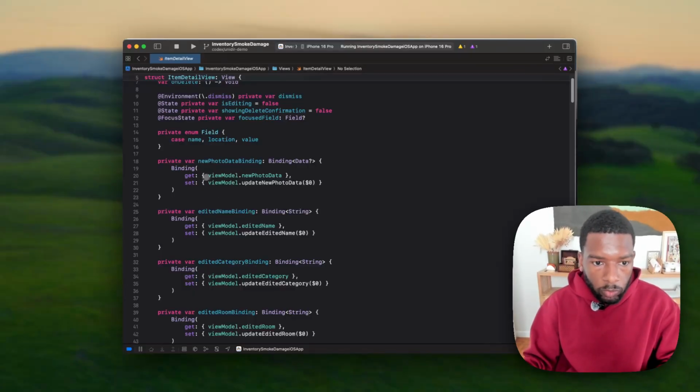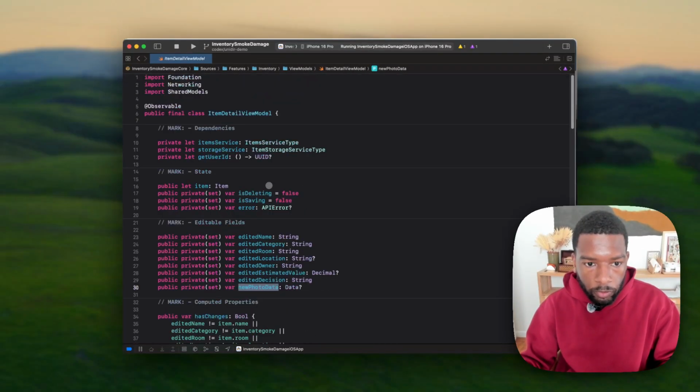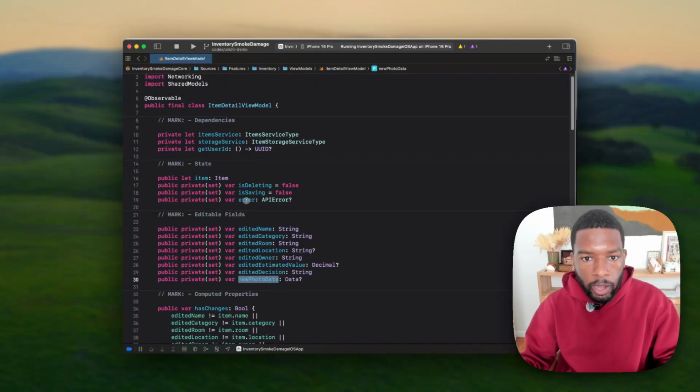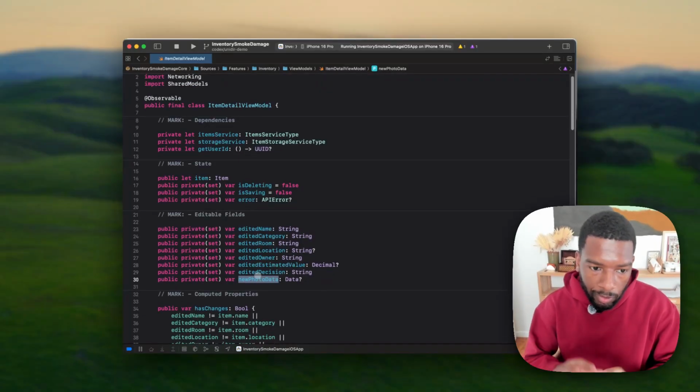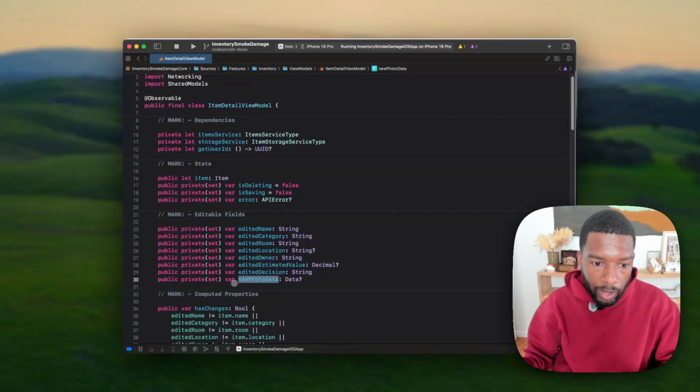In order to get any data from the view model, I get the explicit public property on that view model. So if we look at new photo data, I did it for another item detail screen, so we'll look at this first and then go to the item list view. It's basically saying, hey, whenever there's new item photo data, I want to get that from the view model.